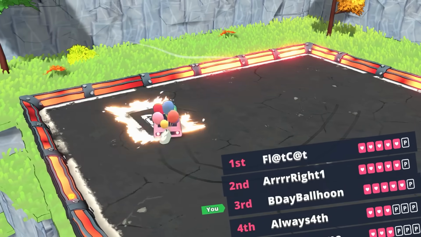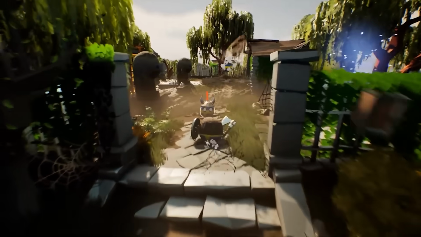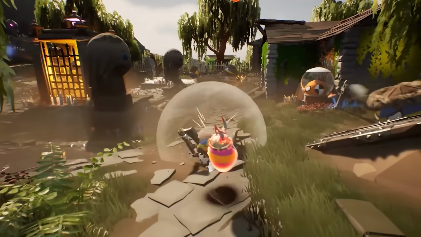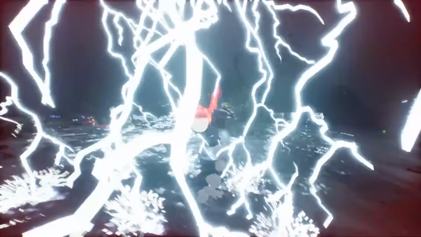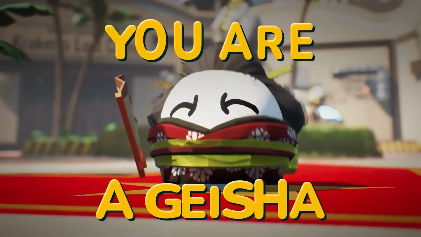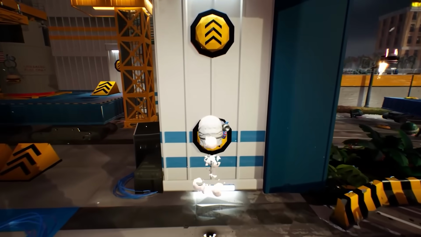Wait, that wasn't bizarre enough for you? Okay, Bang on Balls Chronicles, a bouncy 3D platformer inspired by all the best games in that genre. There are Italian plumbers, which are obviously Mario and Luigi, and a blue hedgehog, which has to be Sonic. In-game, we jump into TVs and play out the story of a TV show or movie. Mechanically, there's not a lot of depth.